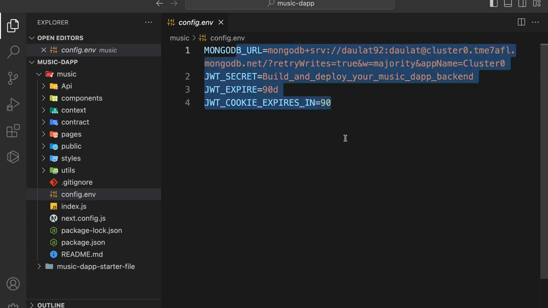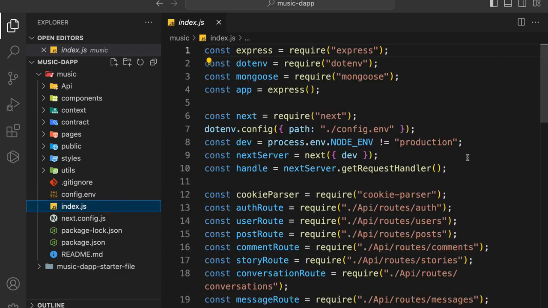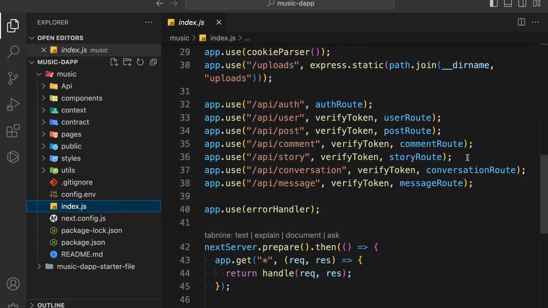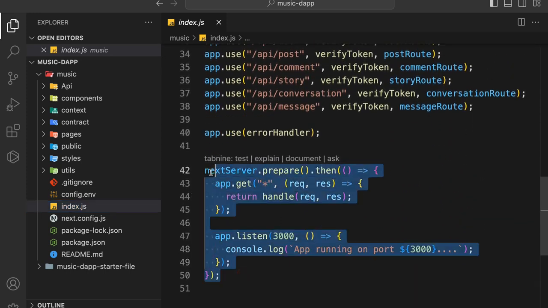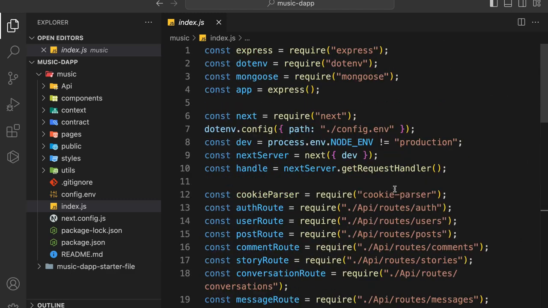So these are the important credentials. All you have to do is simply replace your MongoDB. If you come back to the index file, this is our backend API and it also starts our frontend. So we have done all the configuration. We are starting the server and the backend together. So you can see it's worked good.